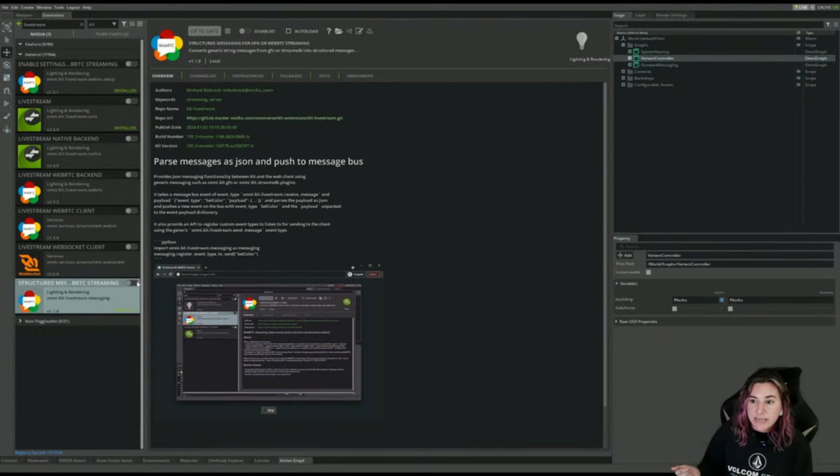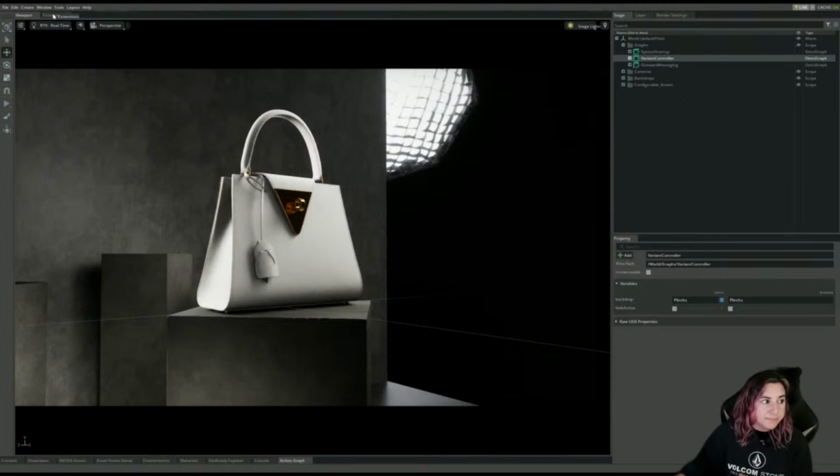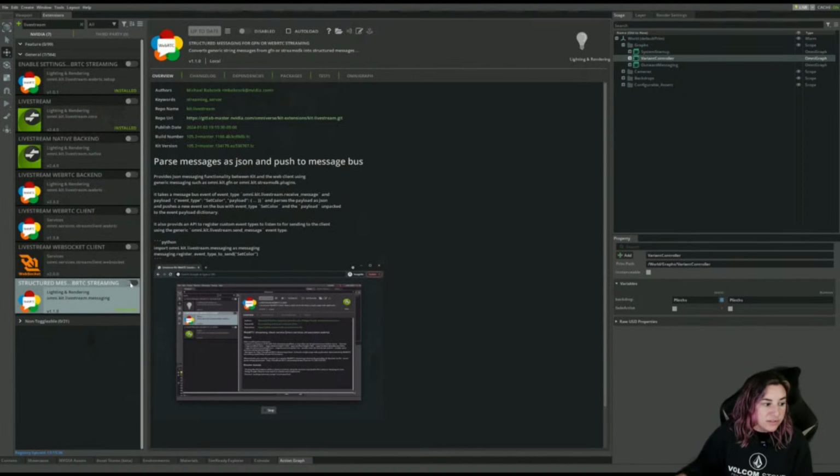So this needs to be enabled. The message bus will work on its own outside of Omniverse. But if you are passing JSON messages from a web application, whether you're using React or anything else, then you need to make sure this is on so that it enables the JSON messages passing. So that is turned on.